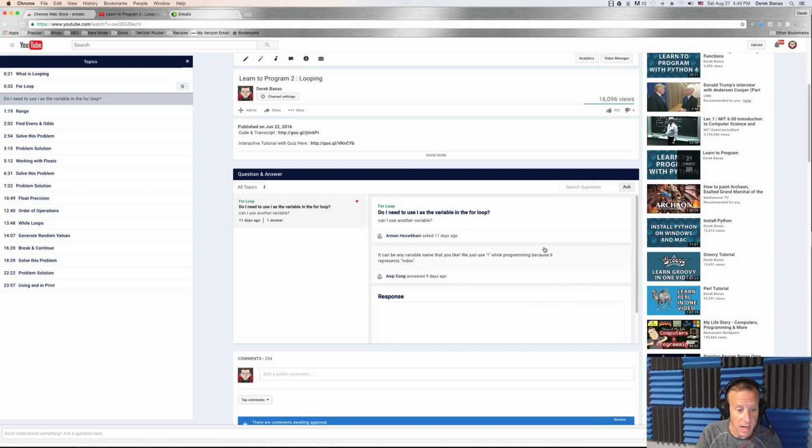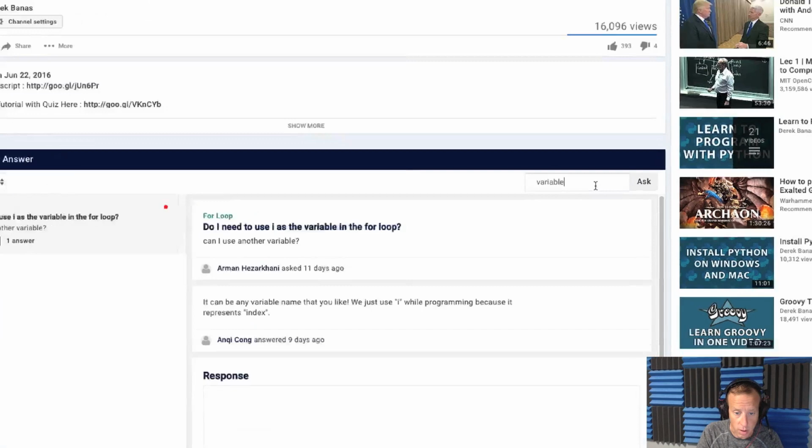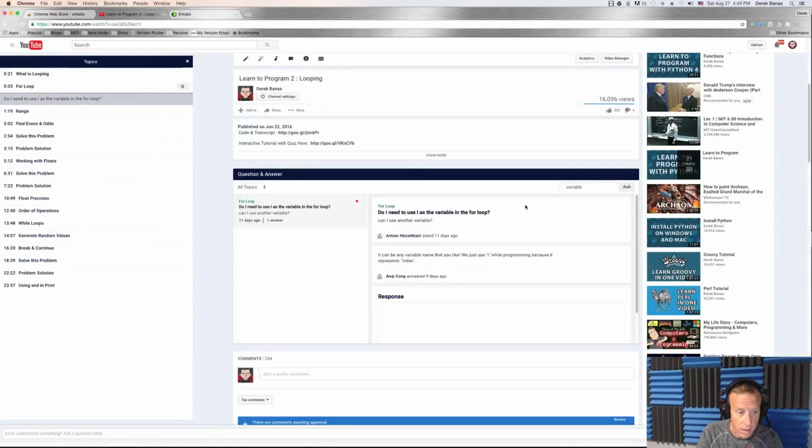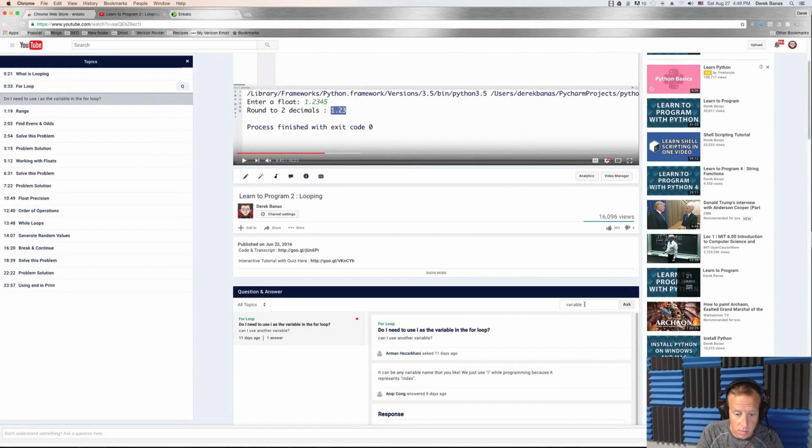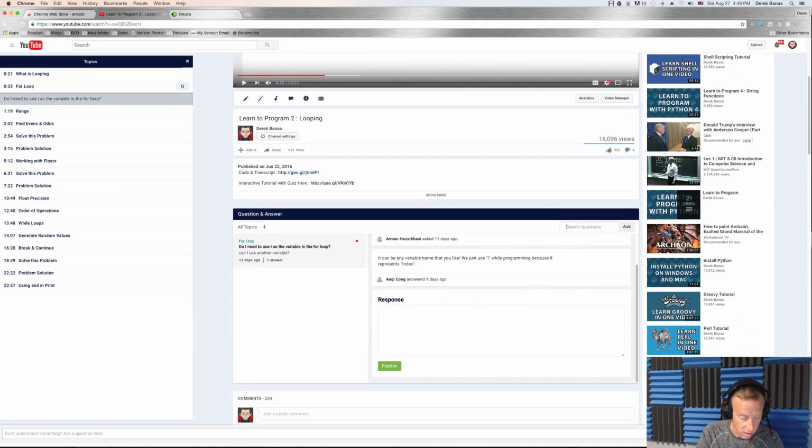But what's really neat here is, let's say you want to search through every single question that was ever asked. You're going to be able to click here and type something like variable. Whoops, type variable correctly. Variable, like that. And obviously variable is going to show up right here. And there you go. Another thing you're going to be able to do is come in here and say something like, does PyCharm work with Linux? I don't know.